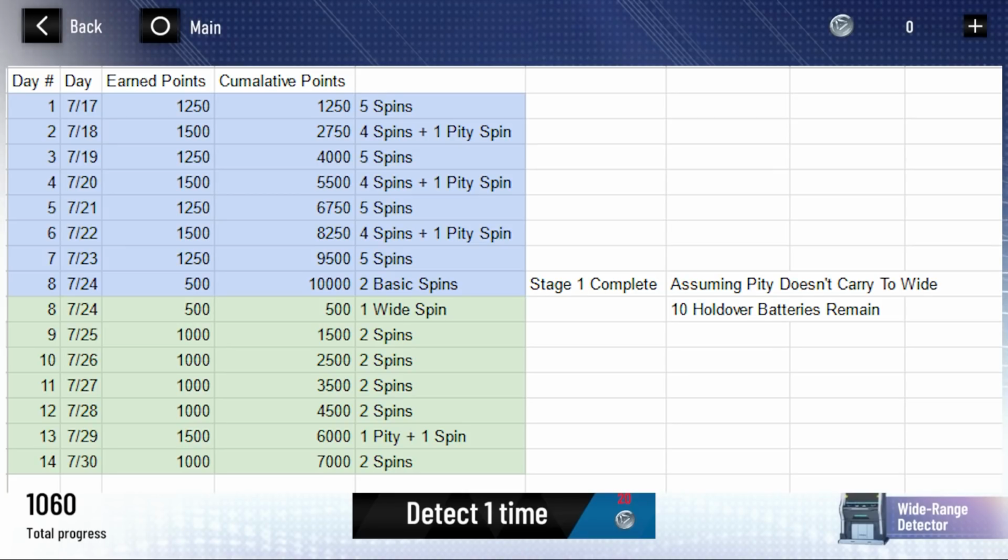Yes, when you get on to day 8, that same day, you can do one spin on the second side, which will guarantee you 500 at the lowest entire thing, right? No luck, whatever, you don't get extra symbols or anything like that. 500 is what you get. Day 9, 1,500, 2,500, 3,500, 4,500, 6,000, and 7,000. So you can see you only get one pity on the other side.